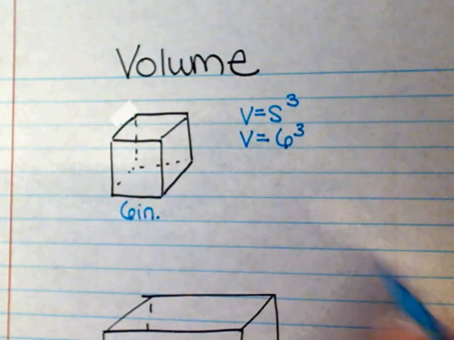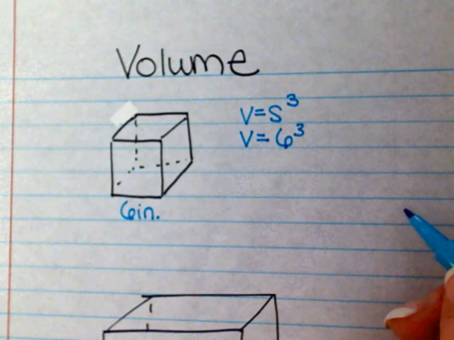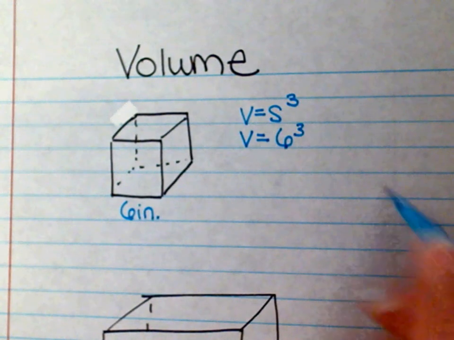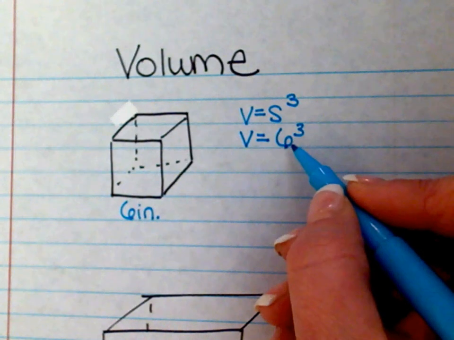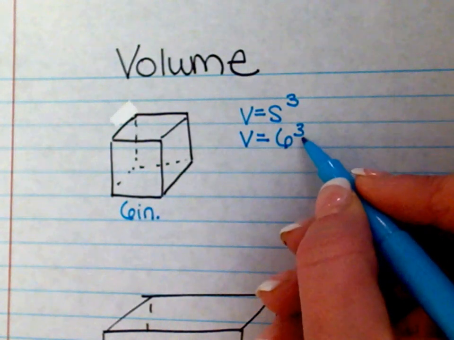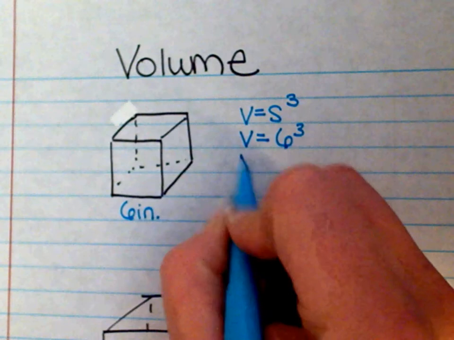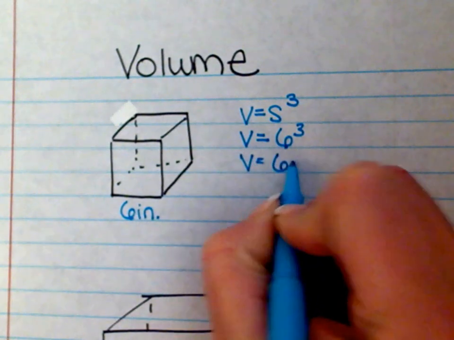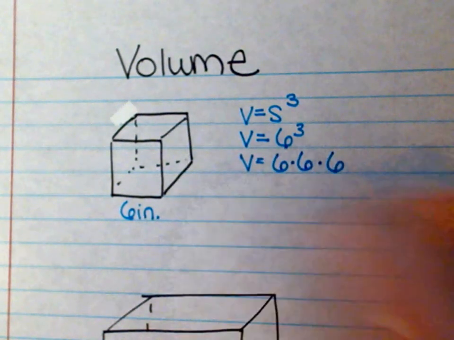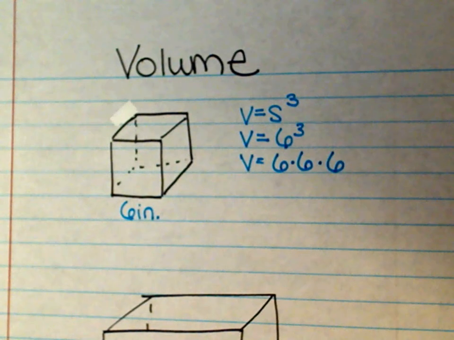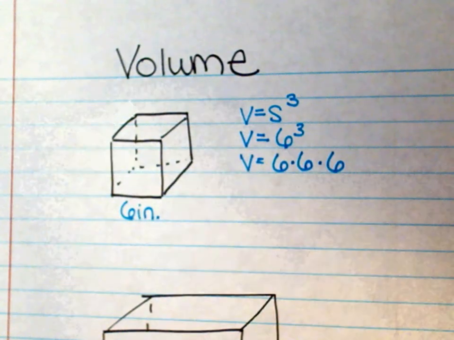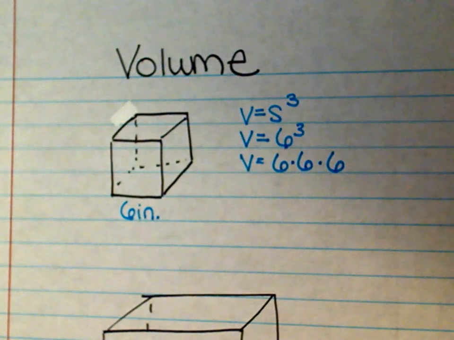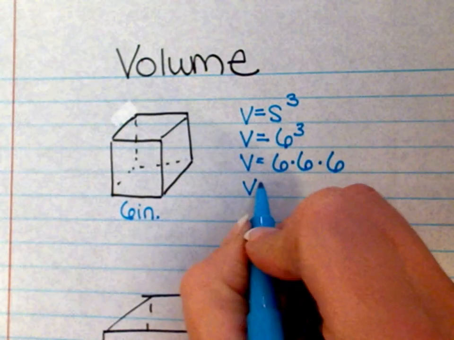And cubed. Remember that cubed is not a 6 times 3. The cubed means how many times is your base, the 6, repeated. So really what we're looking at is 6 times 6 times 6. Now we also want to be careful here. We don't want to skip count 6, 12, 18. This is not a skip count. It's actually a multiplication problem.